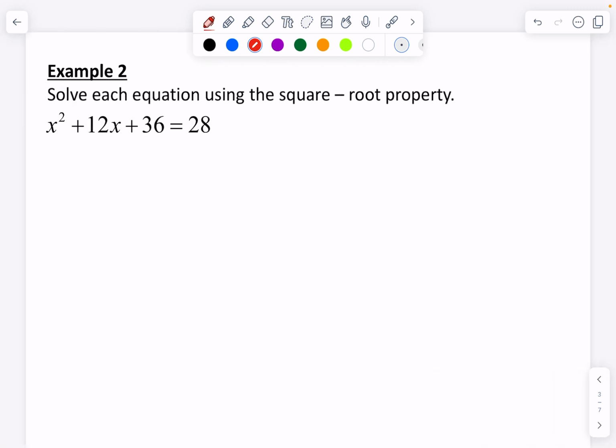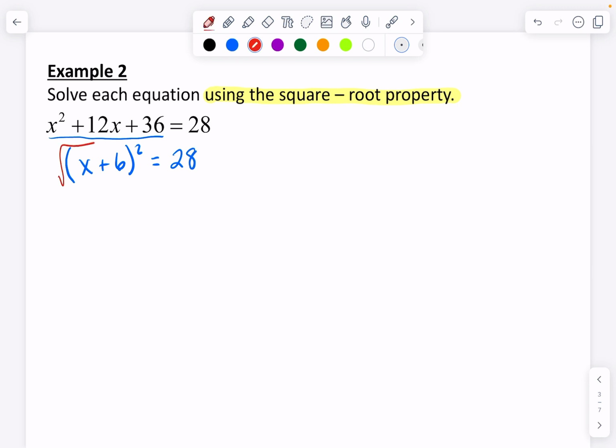So another one where we have to solve the equation using the square root property. Okay, so you kind of know what you have to do in this one with the directions. Because I have this using the square root property, what they're telling me there is hopefully this left side of my equation can factor to a perfect square. And it does. This factors to x plus 6 squared equals 28.